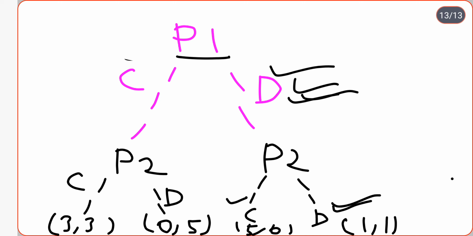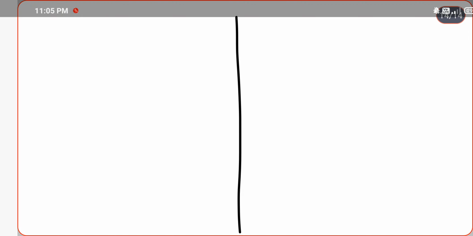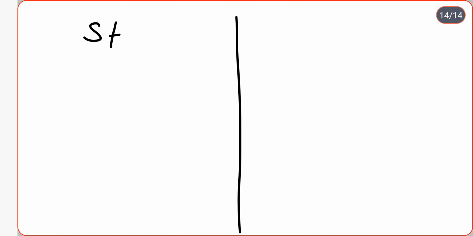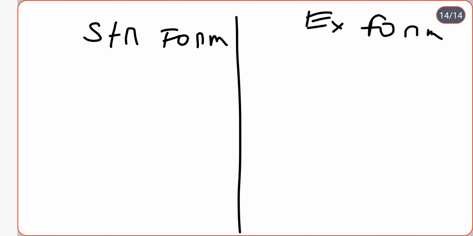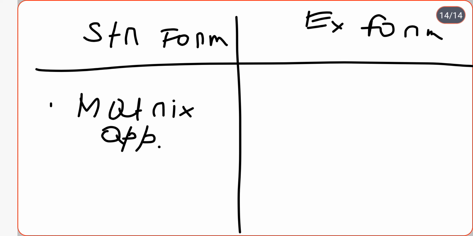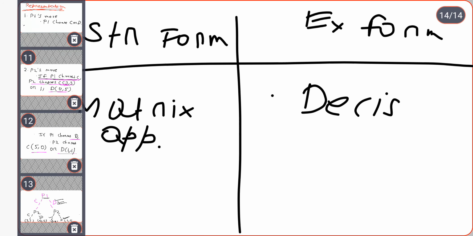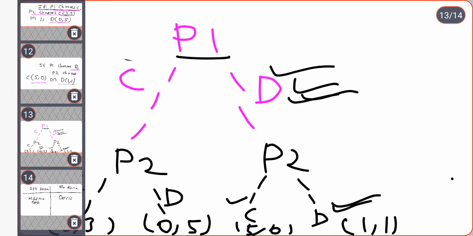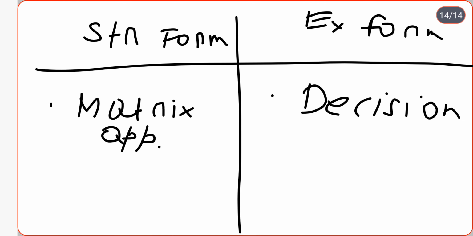So if I have to write the differentiations more compactly here, I may write them. In this part I am going to write the strategic form game, and in this part I can write the extensive form game. So what are the differentiations that I can write? Strategic form game uses the matrix approach. I have told these differences also. And extensive form game uses a decision tree. The decision tree that we have drawn in the 13th slide. So it is a decision tree for the extensive form game.